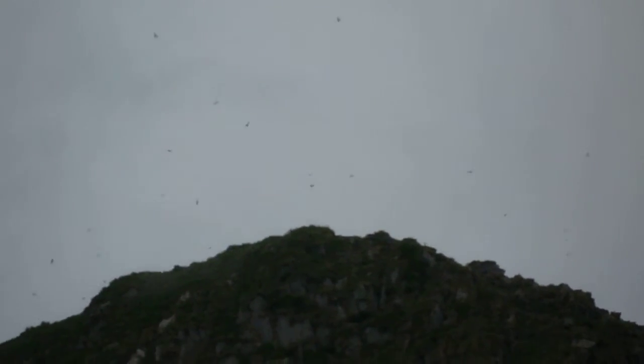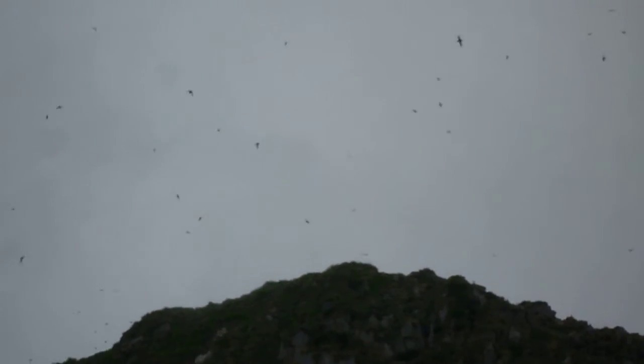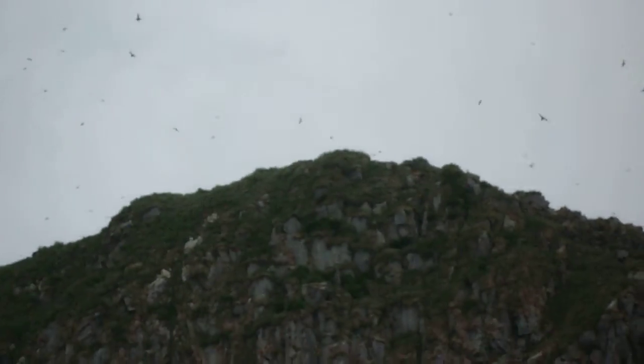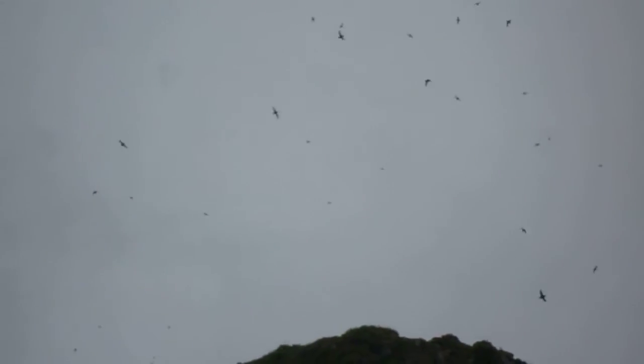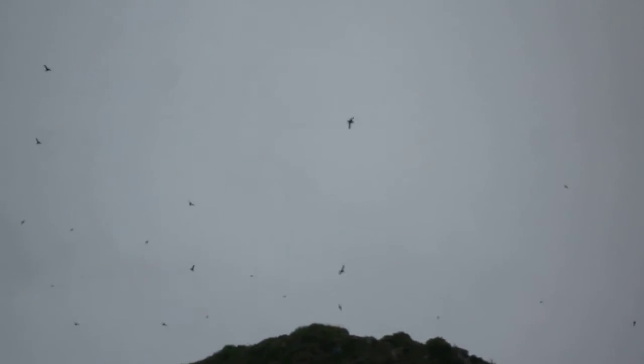The Alcids — they're the ones that look like flying footballs. They've got stocky bodies and short stubby wings and a very rapid wingbeat because they have no glide pattern at all. When an Alcid stops flapping, it starts falling. I don't mean gliding down — I mean mayday, coming down steep and fast.